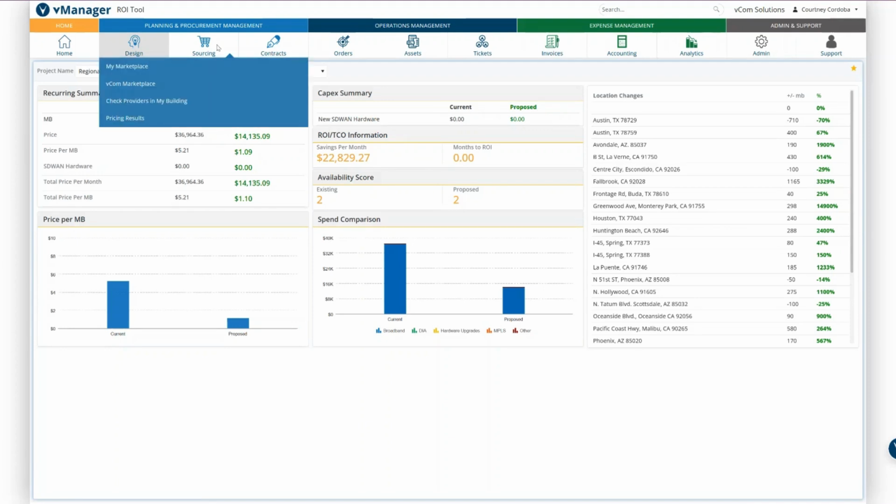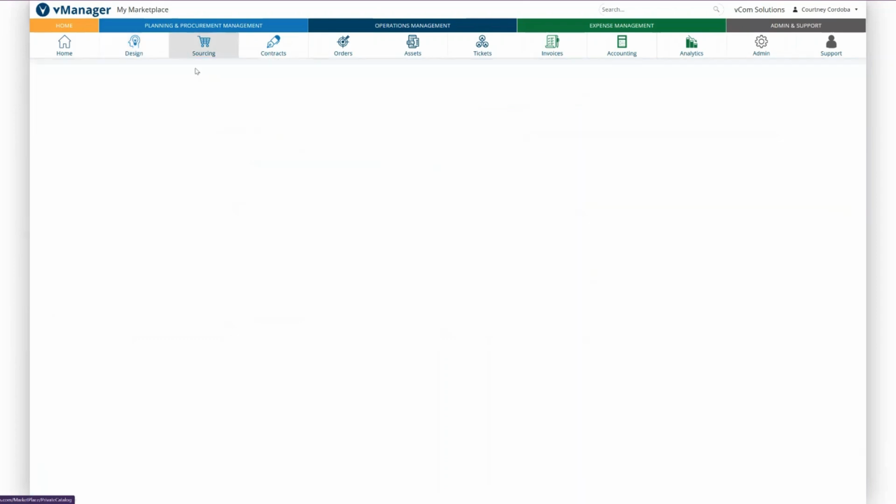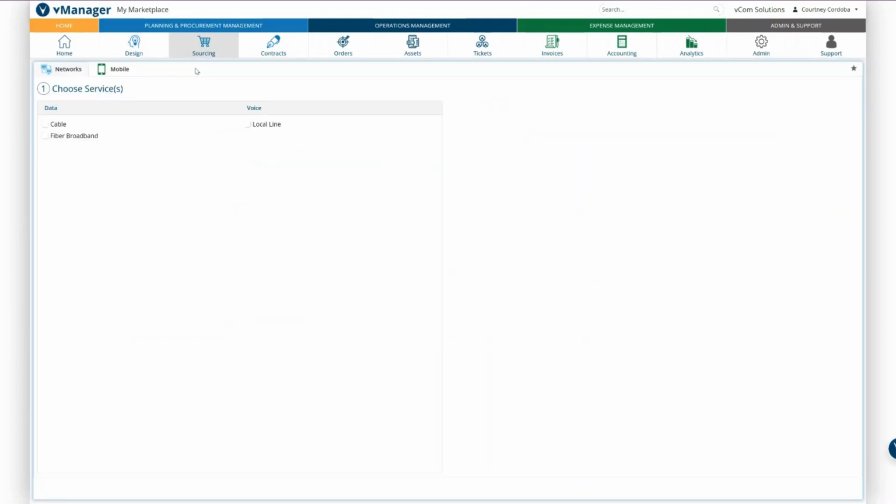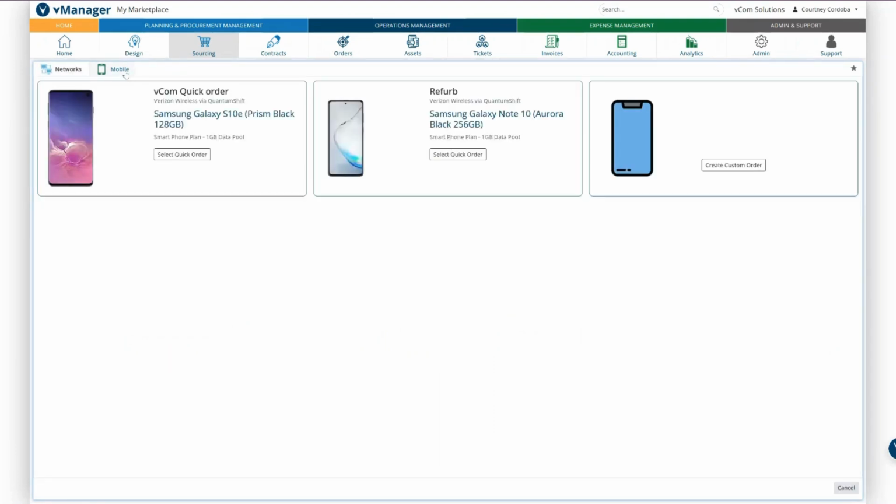But of course, there's always day-to-day shopping needs. So we have marketplaces as well as that proactive tool, which we'll get to in a minute. So let's talk about network and mobile, since we have network and mobile lifecycle management. So for mobile shopping, this is awesome. This is all custom catalog, and no matter which accounts and vendors they have, they can shop all of them in one space, which is here. They don't have to log into different portals or reach out to different reps.